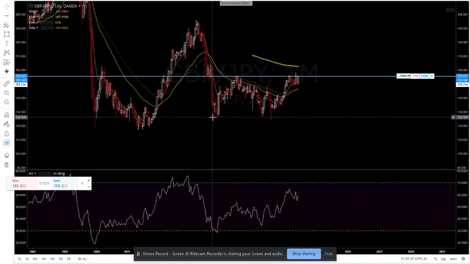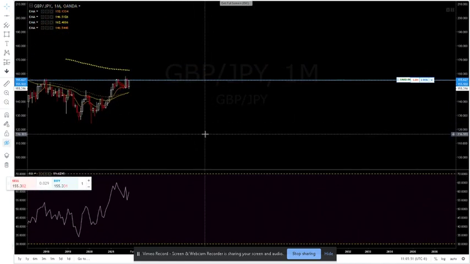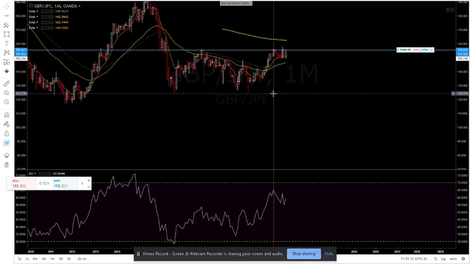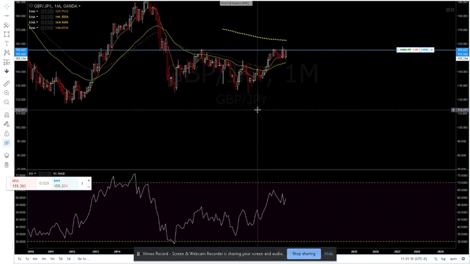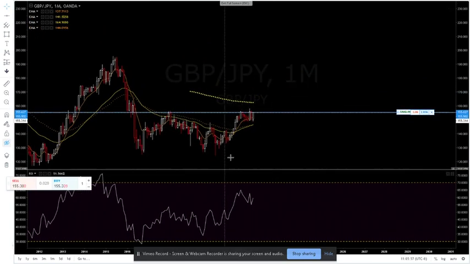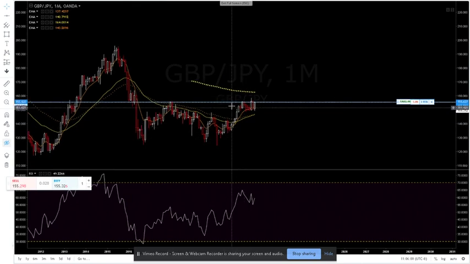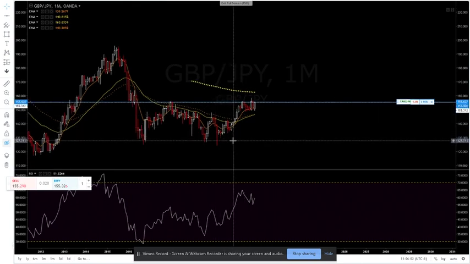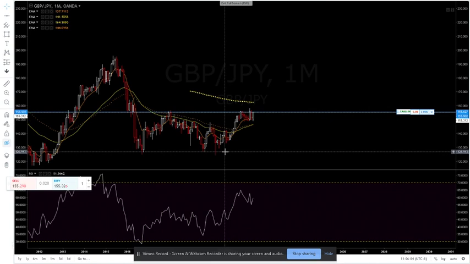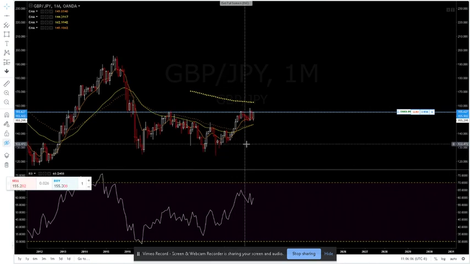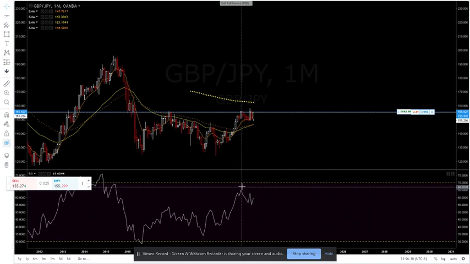See right here, I'm not looking for just divergence. I'm looking for hidden divergence and divergence as well. I guess I could look for that as well, and I'll explain what it is and how it works. So just let me work real quick. Okay, so right here looks like regular divergence.